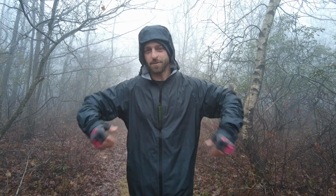There's enough space. This is a large. I know that there's enough space underneath it for any kind of coat I might want to throw under there. Currently, I have the Enlightened Equipment Apex Taurodon underneath here, and there's plenty of room. It's loose. You know, the hood fits in back there. Overall, this is a fantastic piece of gear.